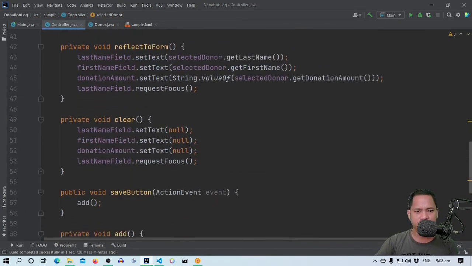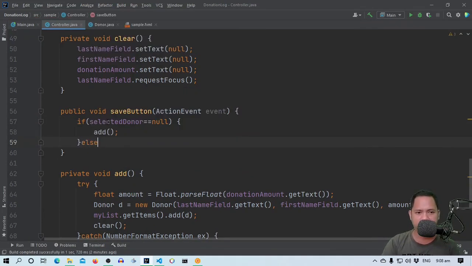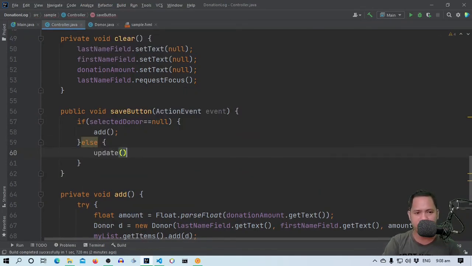Okay. So if it's null, we are going to add. So we say here, if selectedDonor equals null, we are going to do add. Else, we're going to do update instead. But we don't have update yet. So let's put that here.